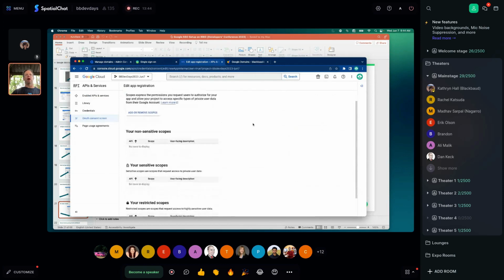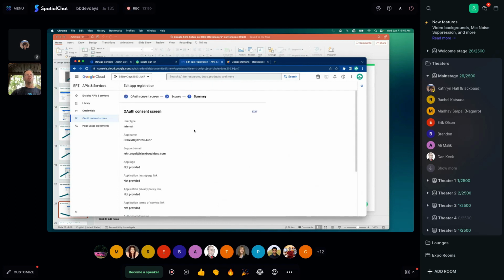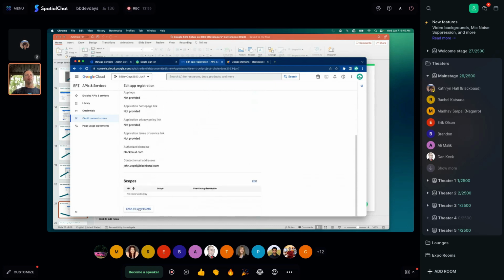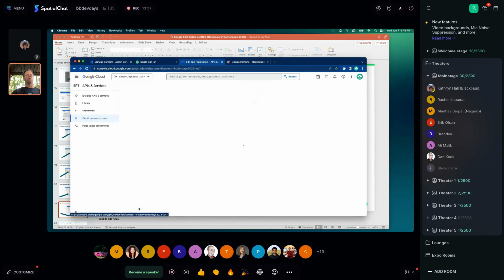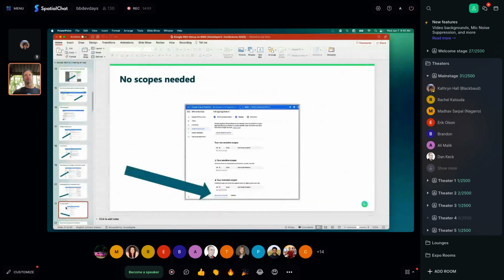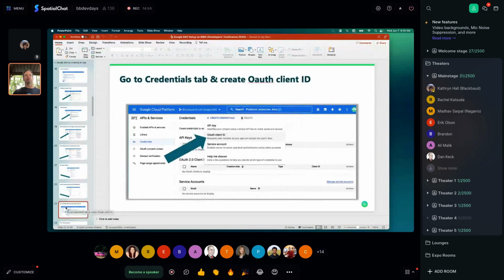Scopes, there's really no scopes that are required for this. And so then you have your summary of what all you set up, and back to dashboard. So again, here you can see that we saved and continued, back to dashboard. Now we're going to create that OAuth client ID.